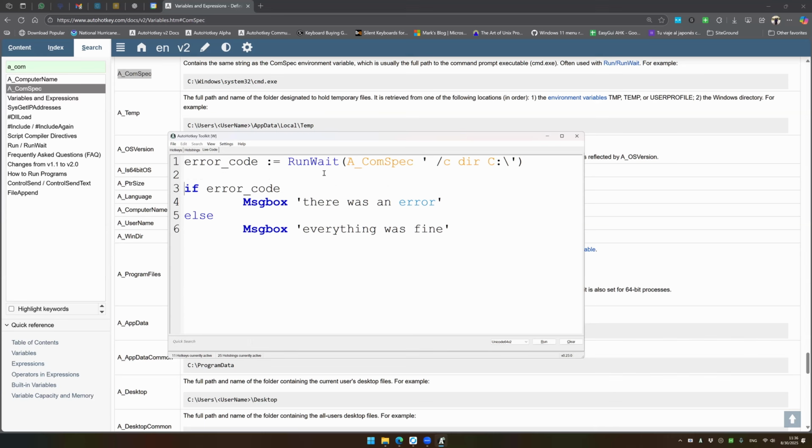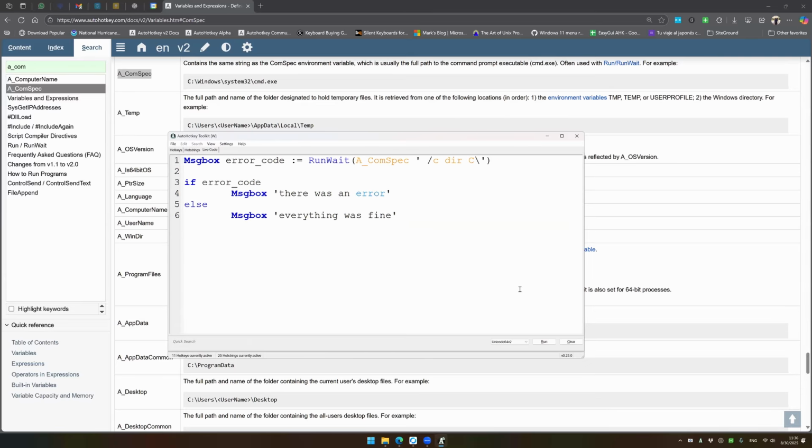Now, I cannot depend on this all the time, but interestingly, the RunWait command allows me to do this whenever possible. Let me see what happens if I give it an invalid directory here. I would expect the dir command to exit with an error, and I hopefully see a numeric error that is less than or more than 0, I think. Let's see what happens here. There you go. We got a 1. Something went wrong. Probably 1 means syntax error.